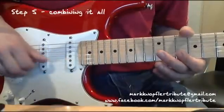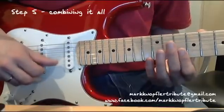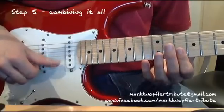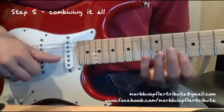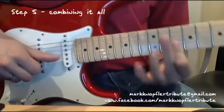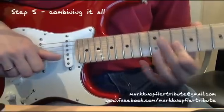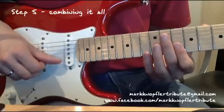We're almost there. Now the most fun part is here. We're going to combine the notes we played at step 3 with the finger picking of step 4. Remember to pull off the pick from the high E string to let the second note ring. And remember to pick the high E string with your index finger to let the fourth note ring. Play along. Let's start off slow.